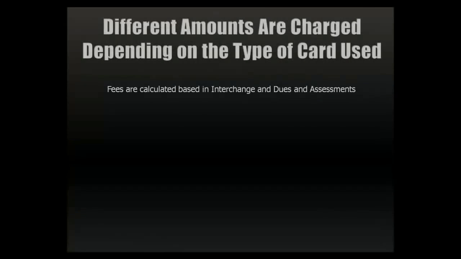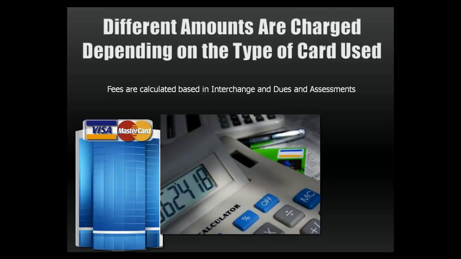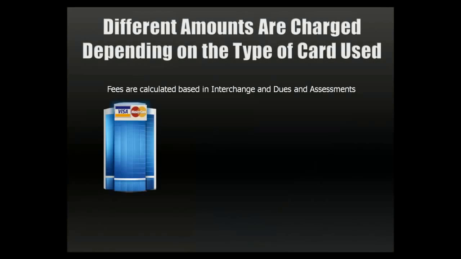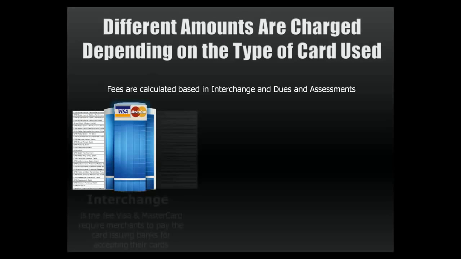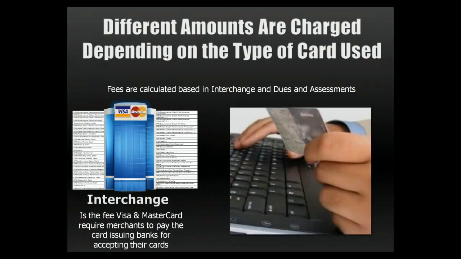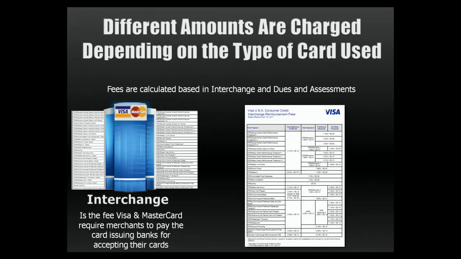Let's look at how fees are determined. The fees that are charged from interchange depend on two things. First, the type of card the consumer is using. Interchange is comprised of hundreds of different rate categories, depending on the card type, and secondly, the fee is affected by the requirements to qualify for a specific rate. For example, a card present would have a lower fee versus a card that was keyed in. Visa and MasterCard publish these rates and requirements semi-annually.